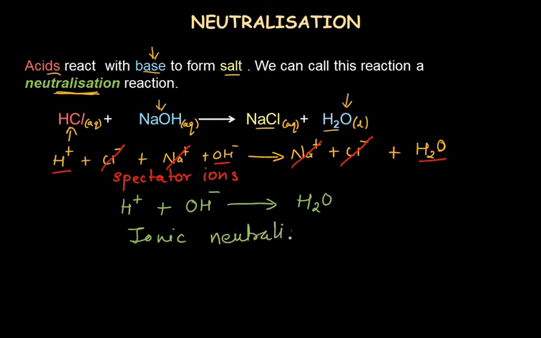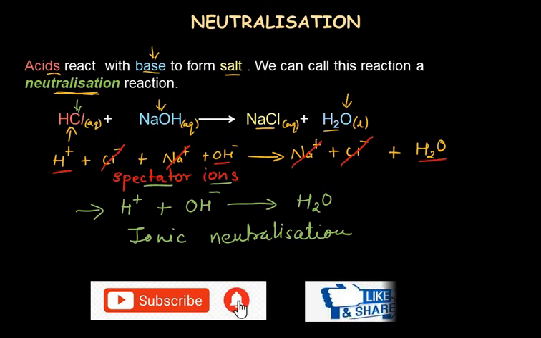So whenever we are asked to write the ionic equation of neutralization, this is the only reaction which will be formed after converting all the molecules into ions and then cancelling off the spectator ions which actually don't participate in the reaction. And so we will always be left with the hydrogen and hydroxide ions forming water molecules.